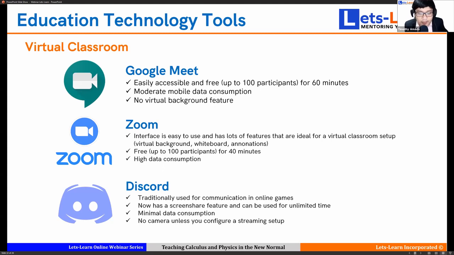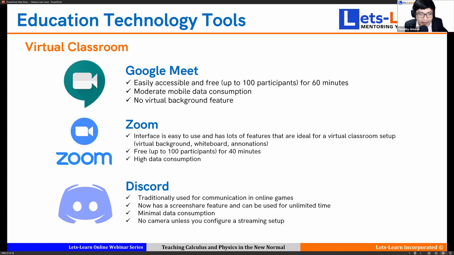Unless you will configure a streaming setup, okay, which requires a little training on how to do it. Okay? So in a Discord channel, you can mute the students, you can prevent them from unmuting themselves, and parang malaki ang control mo. And if you really want to use this, pwede mong i-deploy dito yung course mo as well.